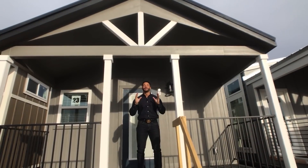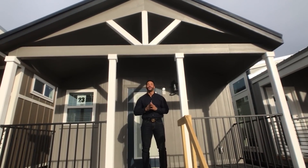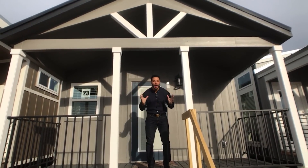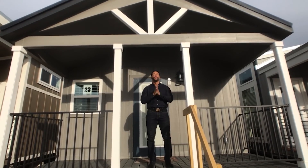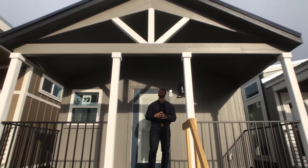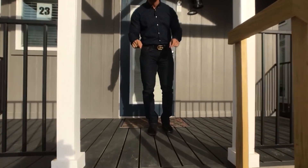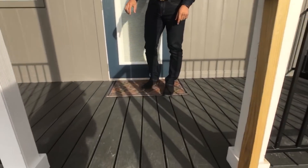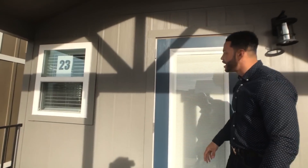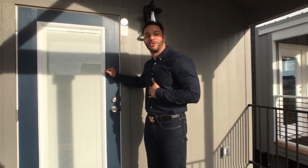Now we are on the exterior of the Platinum Premier, and yes, we've brought you the Platinum Premier in an array of styles again and again. Here we are bringing you something different because it is our most popular floor plan here at Recreational Resort Cottages. It starts right here on the exterior. You see the crow's foot beam inviting you onto the front porch, the black rails going around, the coyote gray composite decking, and we've got the James Hardie siding painted gray — the cement board siding in gray — with a color pop in blue.